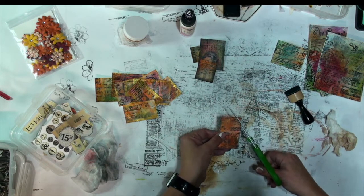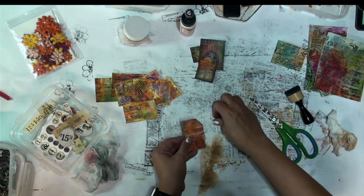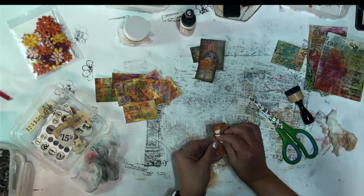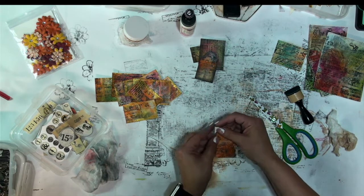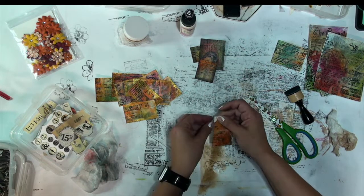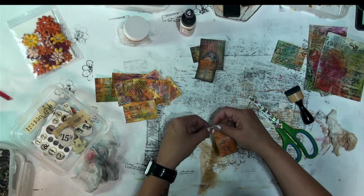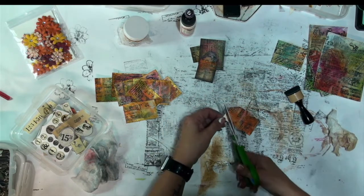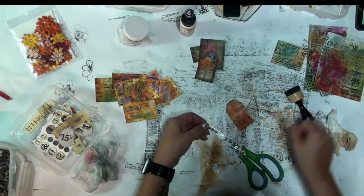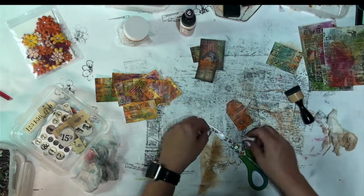And then we just have some fun pieces that are ready to go and decorate. Then you can just figure out how you want to decorate them for what journal. Because you can always change the colors up that you use. Obviously, I've got some fall journals I'm working on, so it's kind of my color scheme. But this doesn't necessarily have to be. Okay.